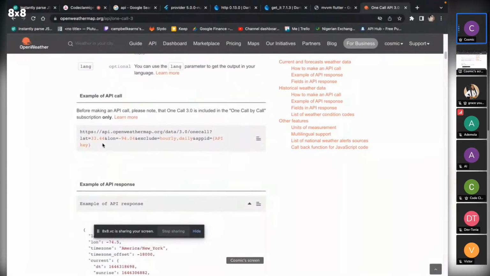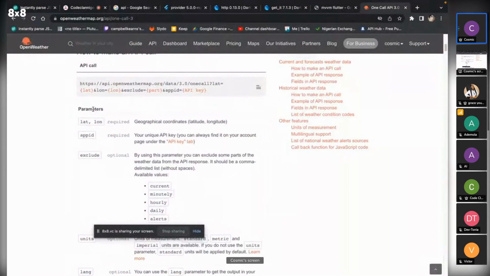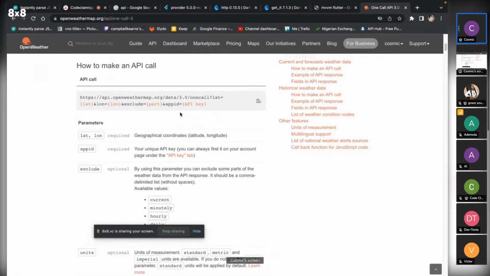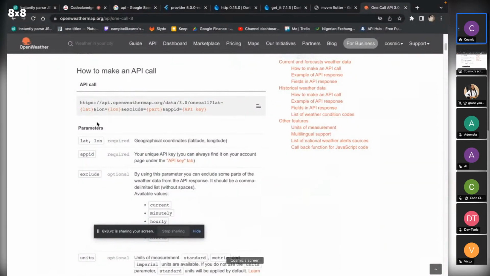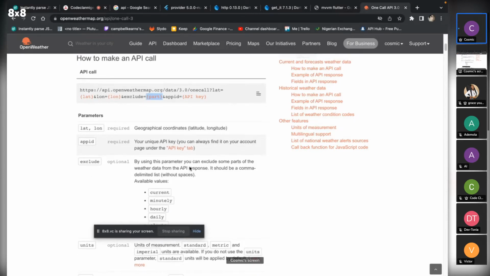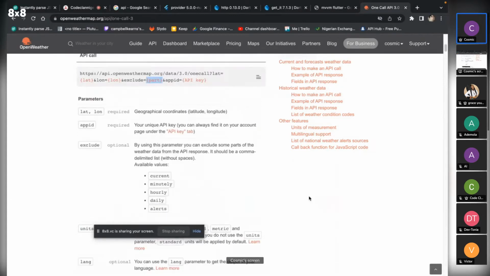And sometimes parameters are needed by the APIs so that you can know the exact data you want to get from the backend. So in this case, in our OpenWeather API, we'll be using practically three parameters: the lat, the long, and our API key. I think we can play around with the exclude. So the parameters will allow us to get the specific data from the specific points we want.